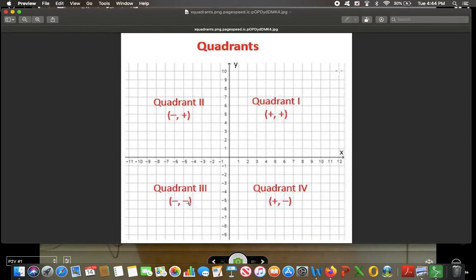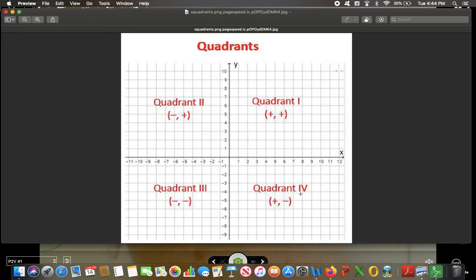On quadrant 3, you got two negatives. So all these numbers in here are going to be double negatives. So we could do the same as our quadrant 2. How about -7, -3? So you go -7, but now you go down to -3. So any two numbers that are negative are going to be in quadrant 3.